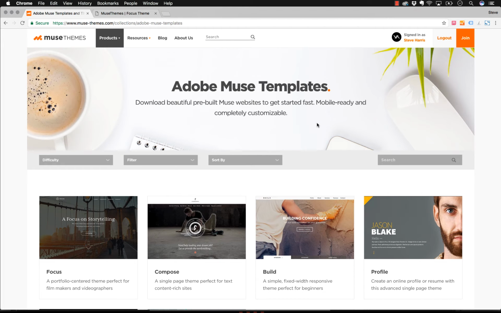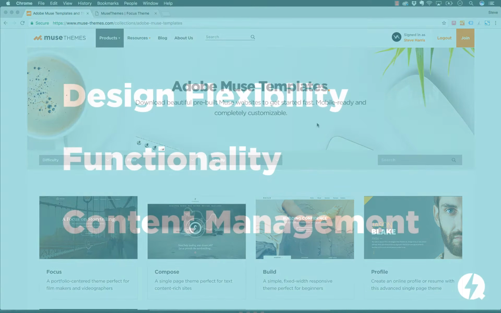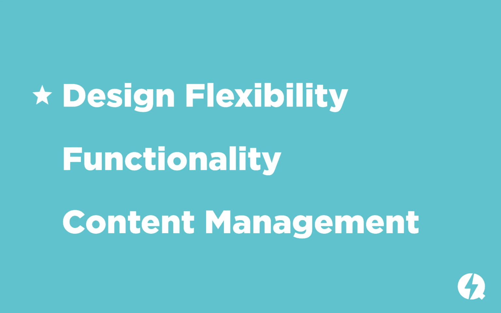I believe that you can easily evaluate most web design tools or services by three core features. Those features are the design flexibility of the app and how easily you can create a custom site exactly to your liking. Is it rigid, or are you locked into templates, or can you move elements around the page and do anything you'd like? You can evaluate based on the functionality of the software and how complex of a site you can build.